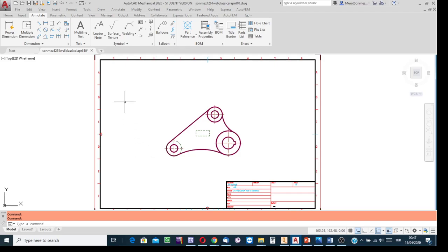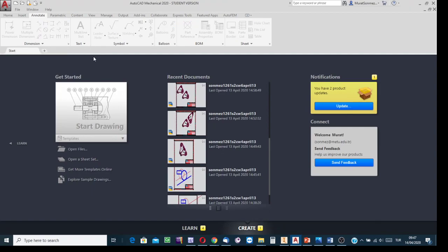But it is a must, since at the background the format of the content of such a file will be changed from AutoCAD format to Inventor format, the AutoCAD file must be closed. Okay, the first thing to do is to close the AutoCAD file, not the program but the file.